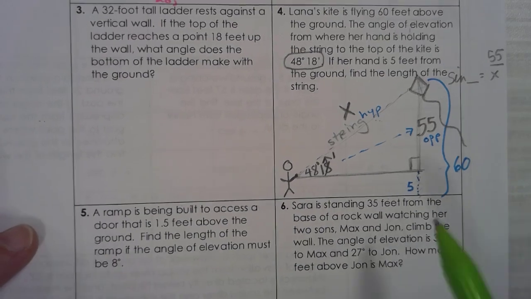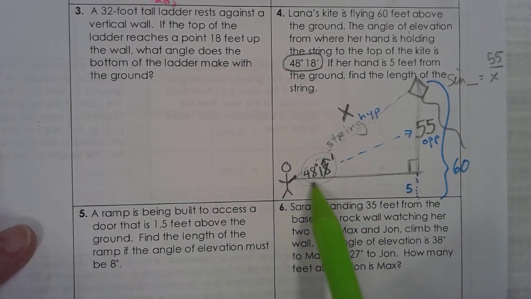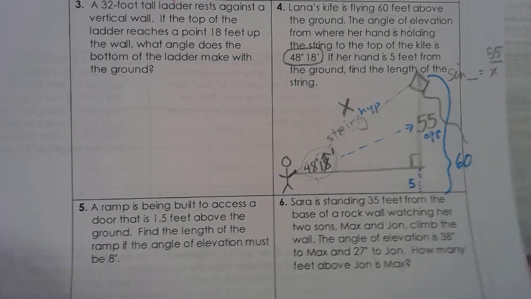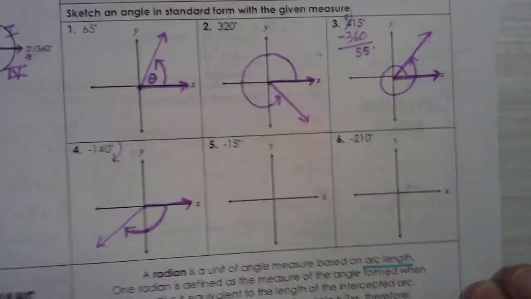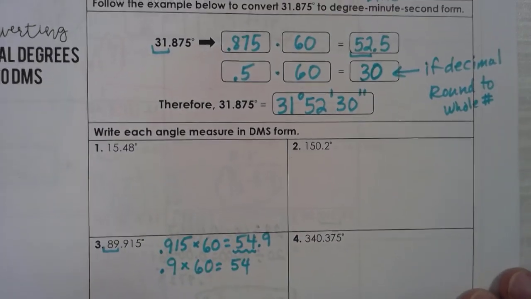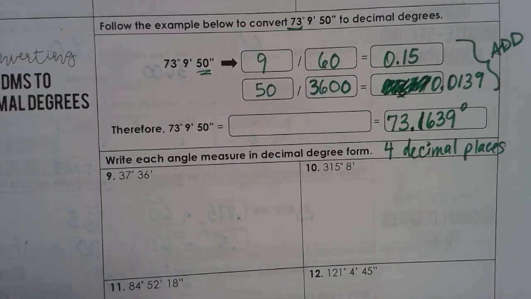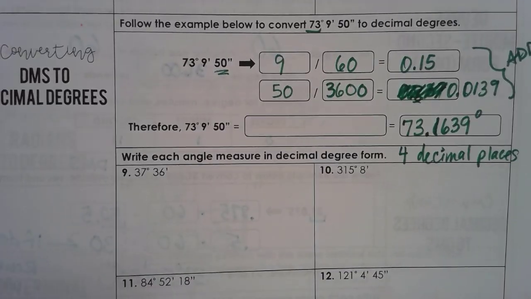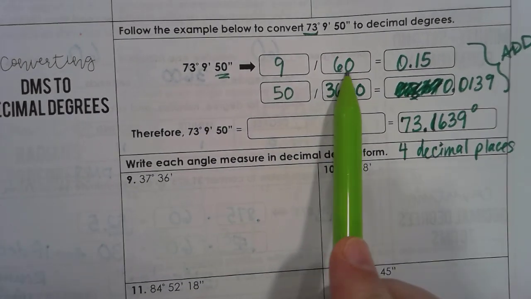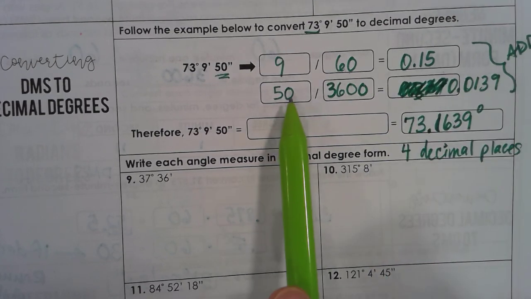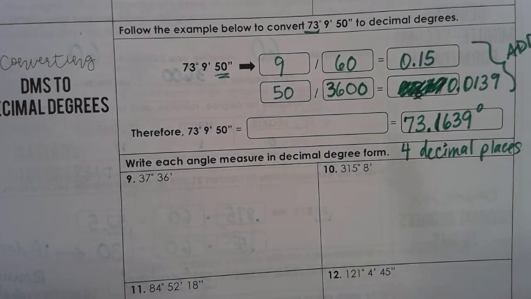So, before we go away from this, how do we put this? Like, I can't type that into my calculator. 48 degrees, 18 minutes. Do you remember how to change that? No. I'm looking back in my notes. Degrees, minutes to decimal. The minutes is divided by 60. And then if there are seconds, we divide that by 3,600. But there aren't in this problem. So we just need to do whatever that number was divided by 60.